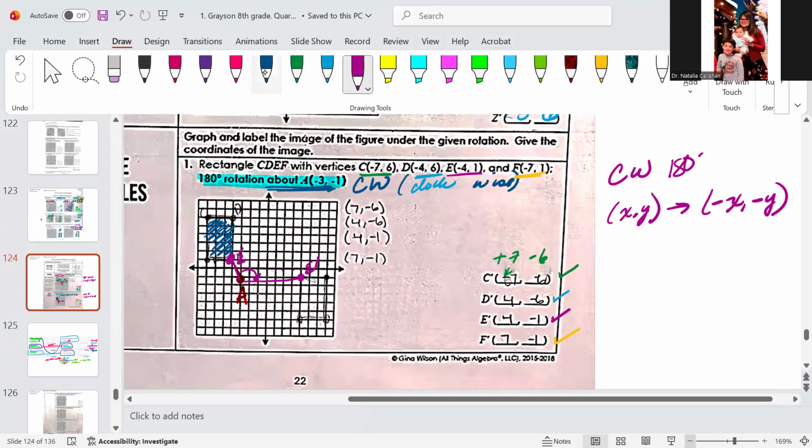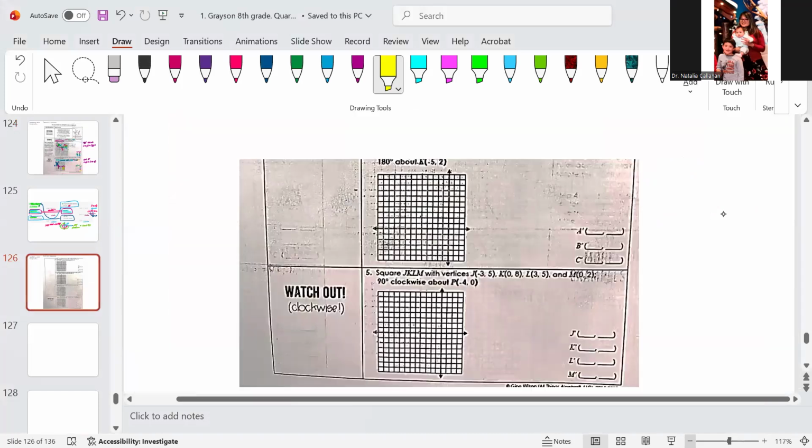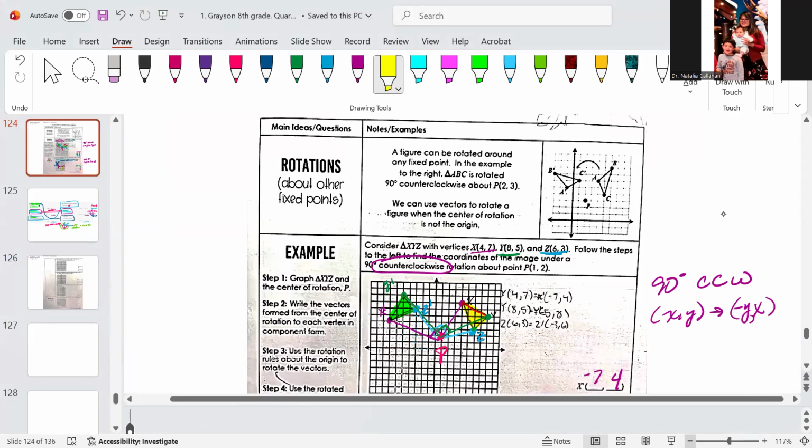So make sure you label everything, okay? C, D, F, correct? Yeah. And you have this triangle or rectangle right here, correct? And then make sure you label the new one. So E prime, and label all of them. And then you have this yellow rectangle right here, okay? Yeah. But once you have the formula, it's a lot easier. No, I want you to make sure you label everything correctly and take your time, and then we'll continue later, okay?